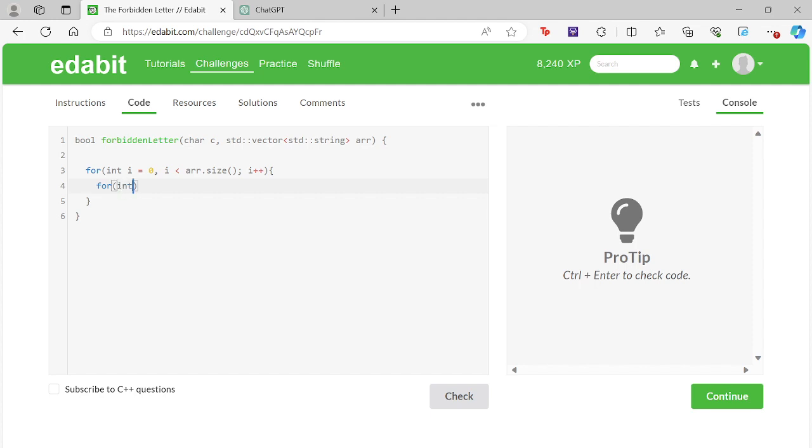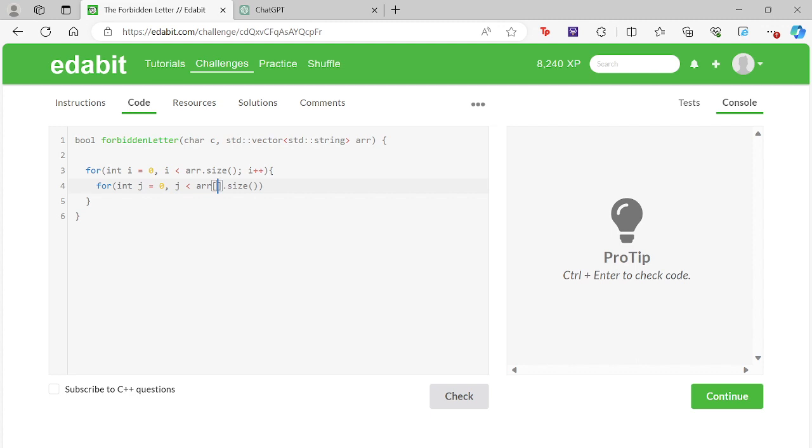So we're going to use J to differentiate. We're using I for the outer loop, and then inside we're going to use J, which we also start at index 0. And then we're going to go all the way through the size of that particular string.